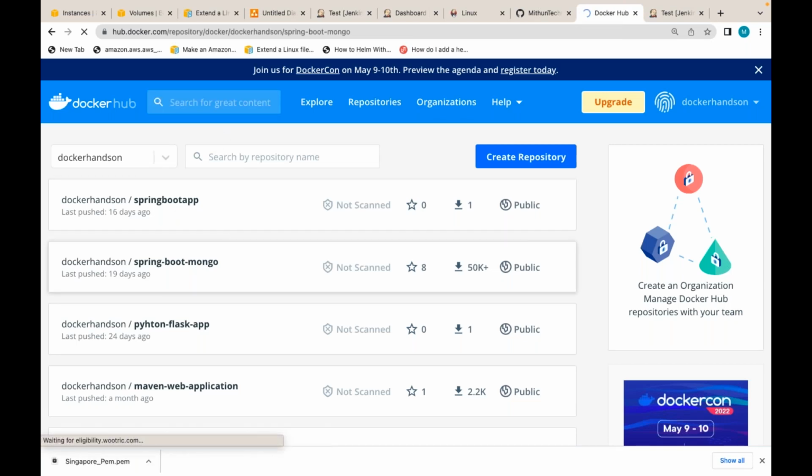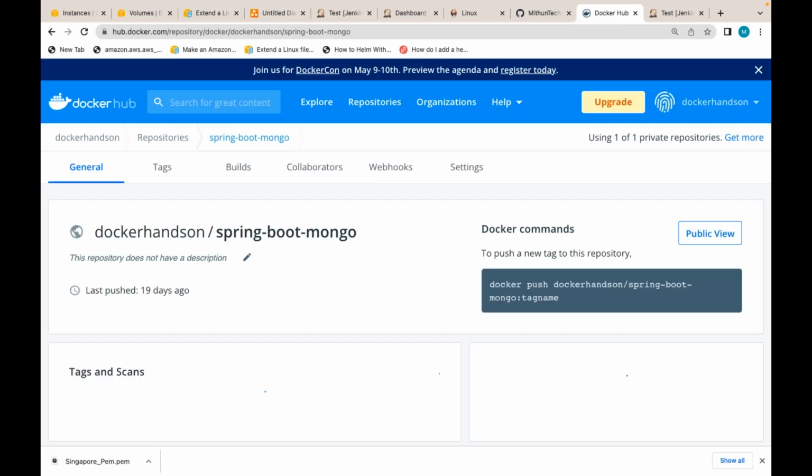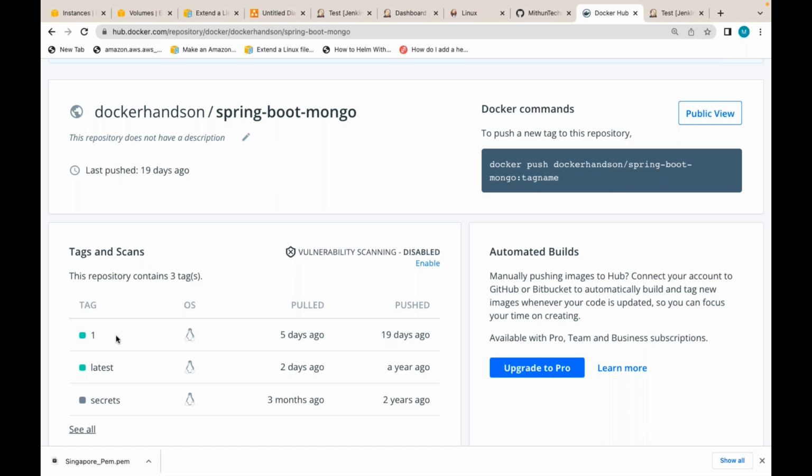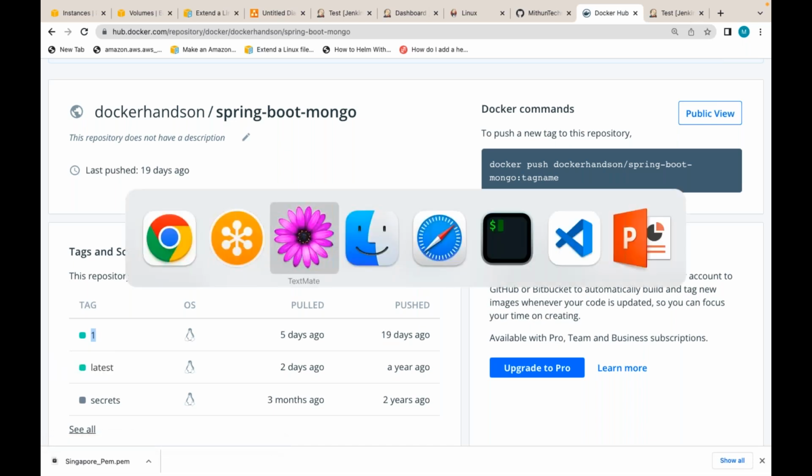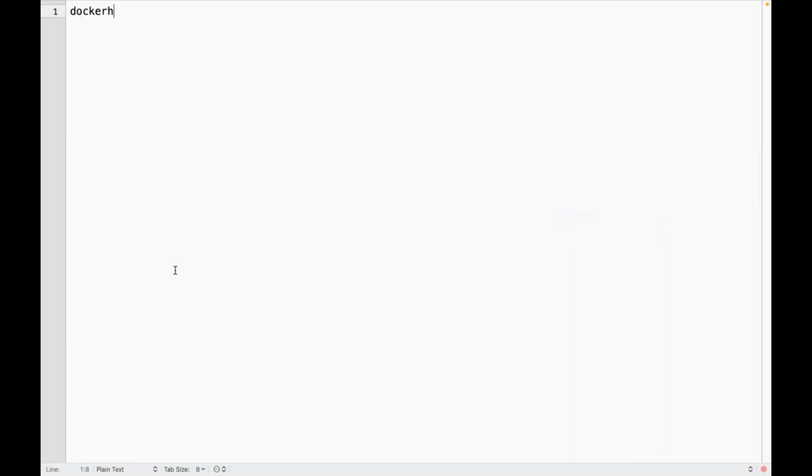Let's take this image. I have a lot of tags, and maybe I want to deploy this one. So my image, this is my registry, my repository, and the tag is 1. I want to deploy this in Kubernetes. Can I directly create and manage containers?